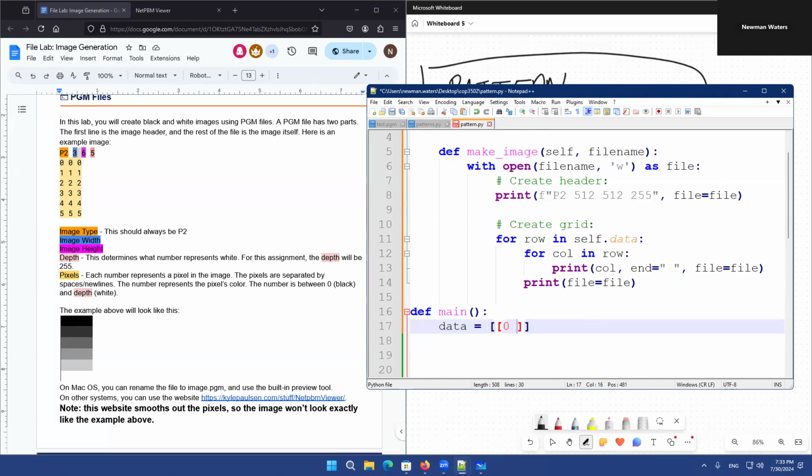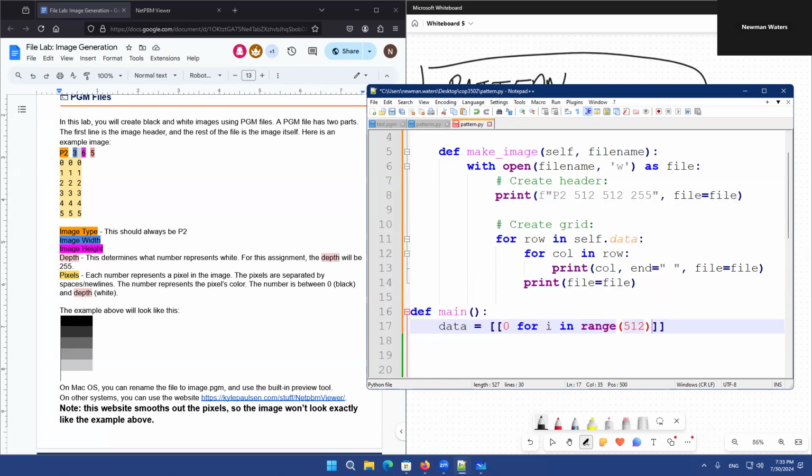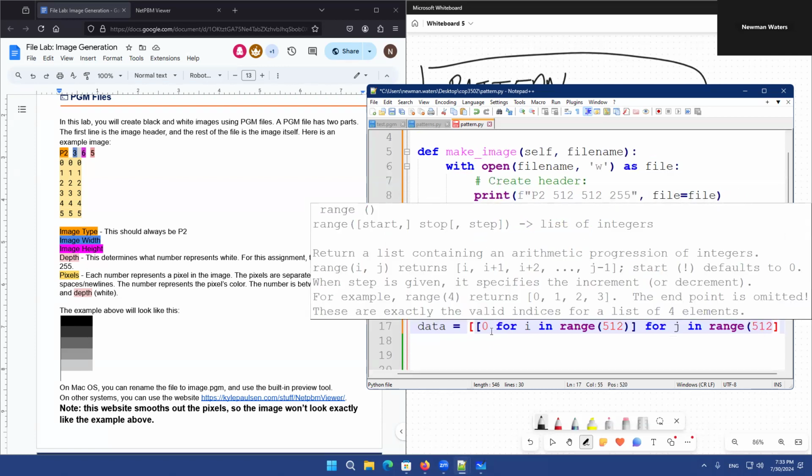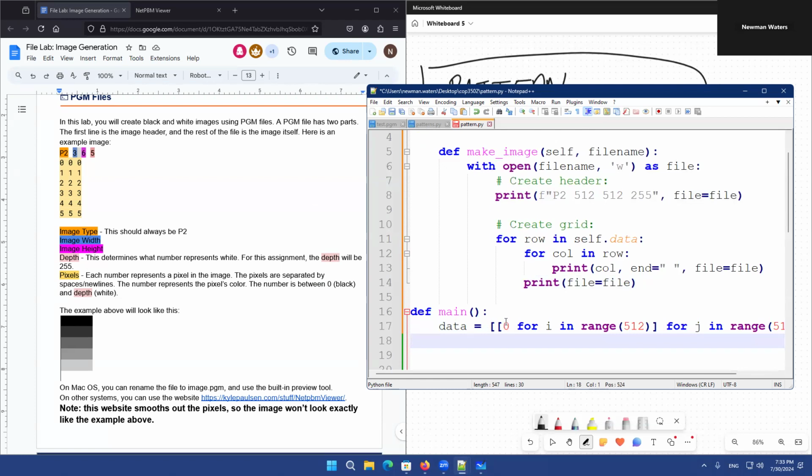So 0 for i in range 512, and then I'm going to do this 512 times. So for j in range 512. So that should create a 512 by 512 list of all zeros.